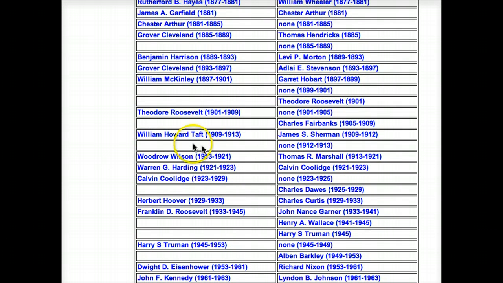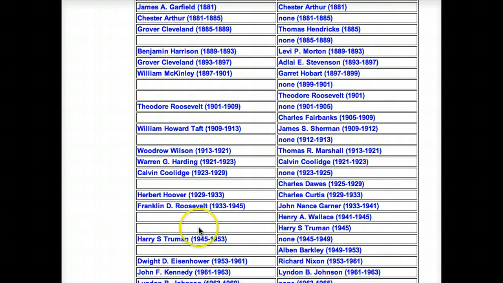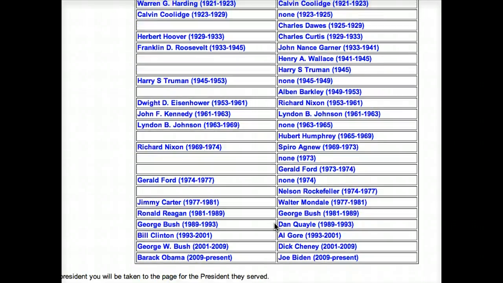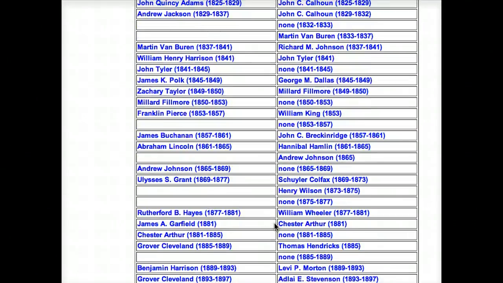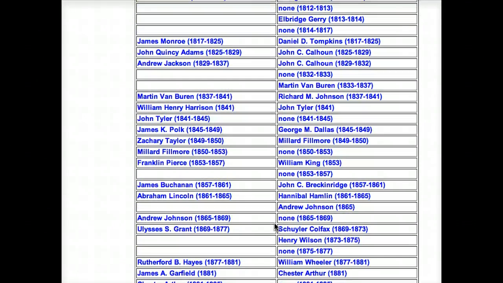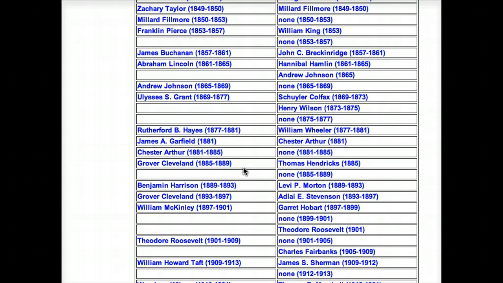Woodrow Wilson in the First World War. Franklin Delano Roosevelt in the Second World War, although he can be remembered for other reasons. We could also remember presidents because of interesting little facts about them. William Henry Harrison could be remembered for the fact that he was only the president for about 6 months because he died 6 months into office. You could remember Grover Cleveland as the only president to serve two non-consecutive terms. And yes, you should have put Cleveland twice if you wanted to count it both times.